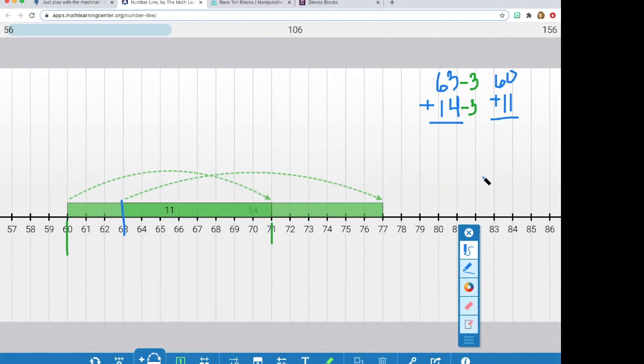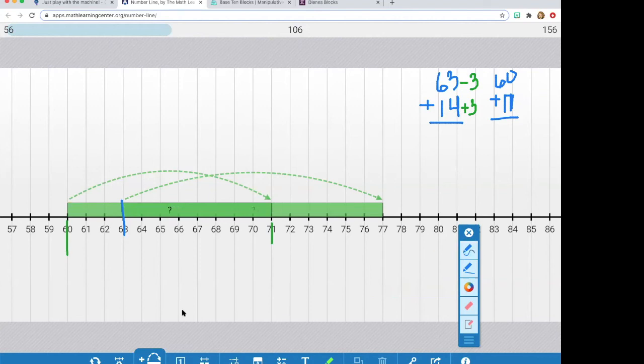oh, and that's because I also messed up. In Abby's strategy, what we add to the bottom, or what we subtract from the bottom, we have to add to the top. So it is not 63. We take this away, well, we got to add it. So it would be 60 plus 17. And so there we go. That makes a little bit more sense.